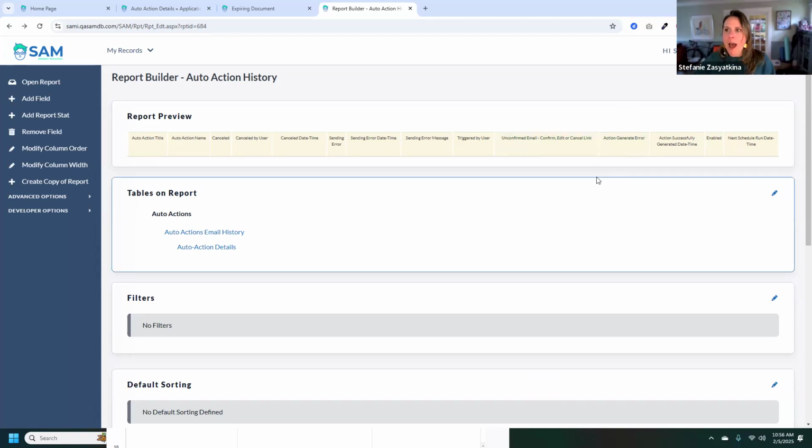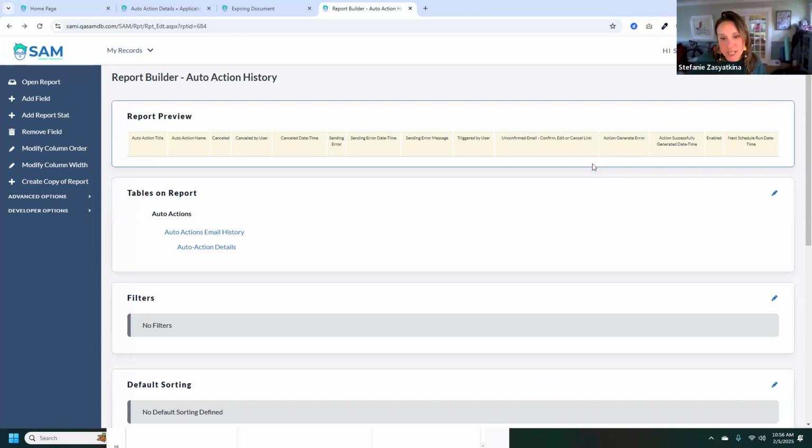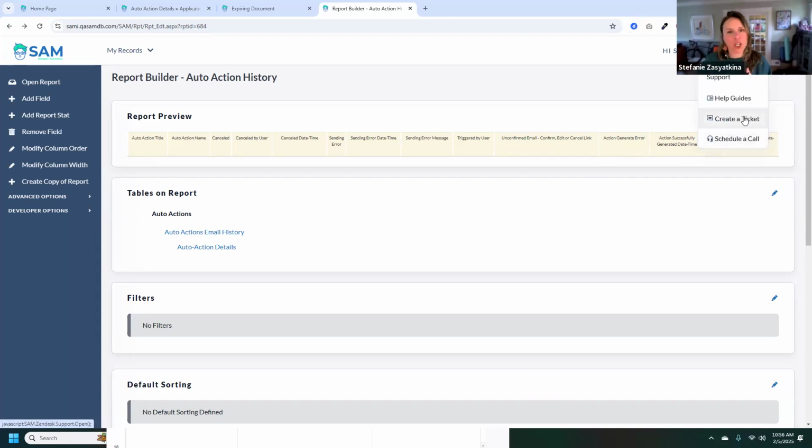If you ever have an issue where you think an auto action should have taken place and it didn't, totally send that our way. I just want to make sure you know where help is. Create a ticket, let us know. We're often going to go through how you have it set up, your example record. Do the criteria match the things? Do they match in the order, right?